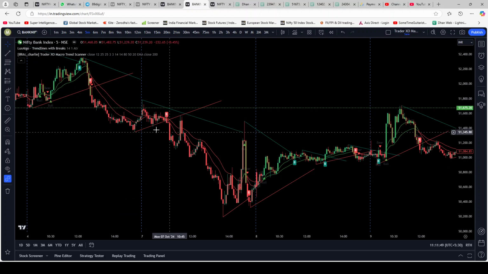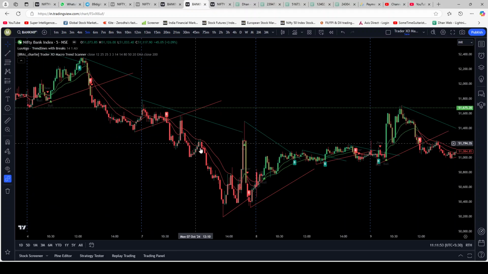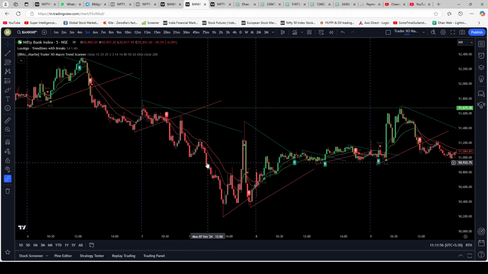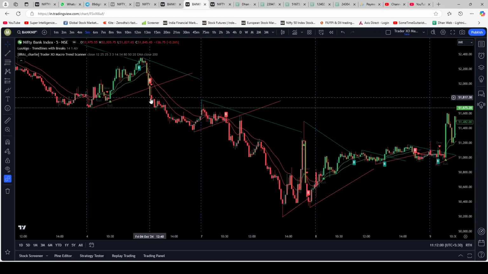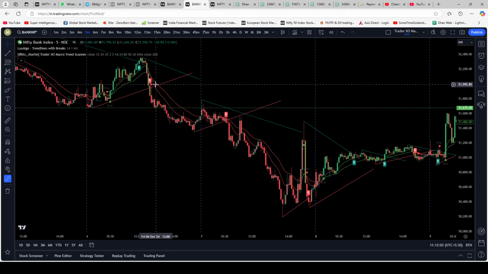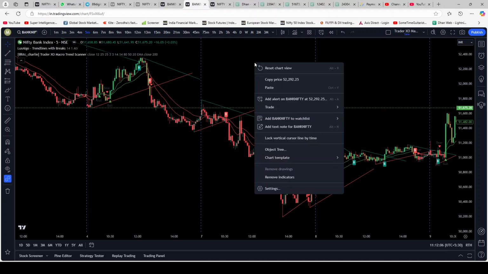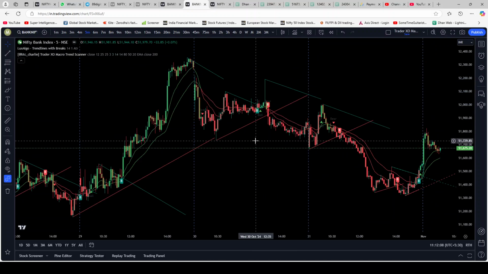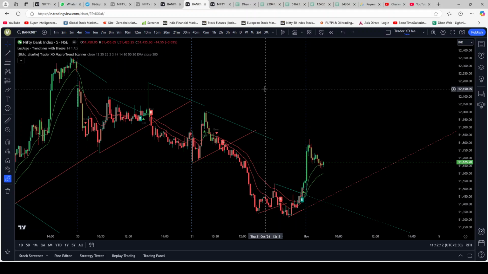Bearish, trend line breaks, candles in the red, moving average lines in the red, short. What a beautiful shorting opportunity. Candles in the red, moving average in the red, trend line breaks short. I would not even use a bottom indicator in this. I think this is self-explanatory on the 5-minute time frame.